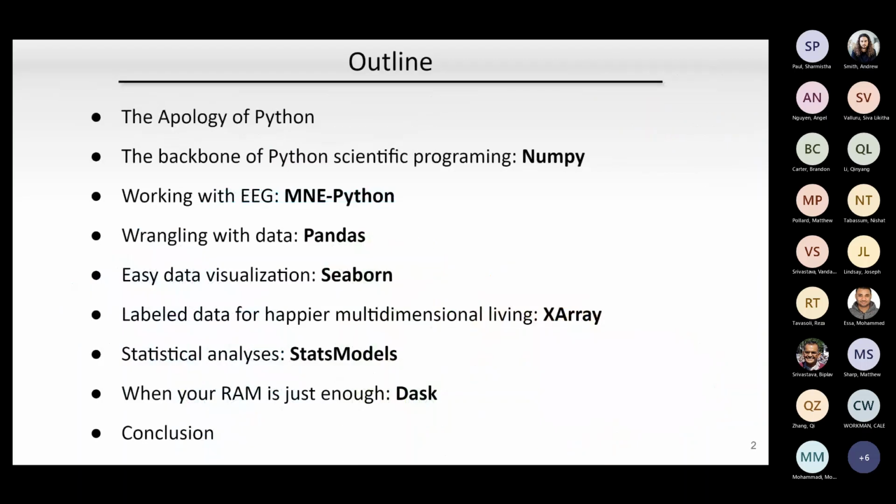All right, so I'll start by telling you why I love Python so much, and then I'll cover different libraries that are all playing well together, but allow you to do different things with your data. I've probably been generous in the number of slides, so depending on the clock, maybe I'll skip the last few ones, but the slides are available online, and you can always reach out to me if you have questions or if you want to know more about this topic. And of course, you can attend my class in spring if you want.